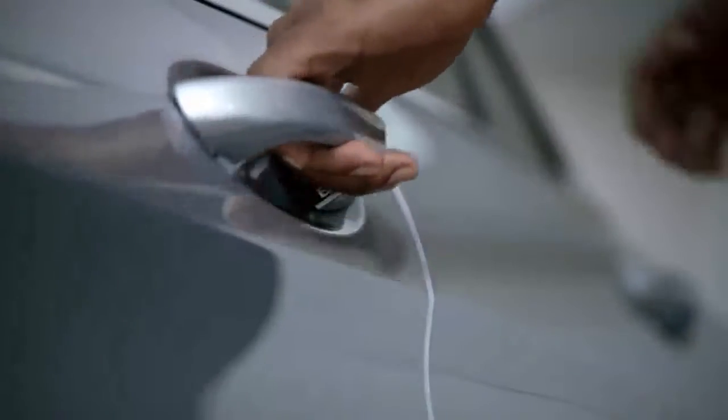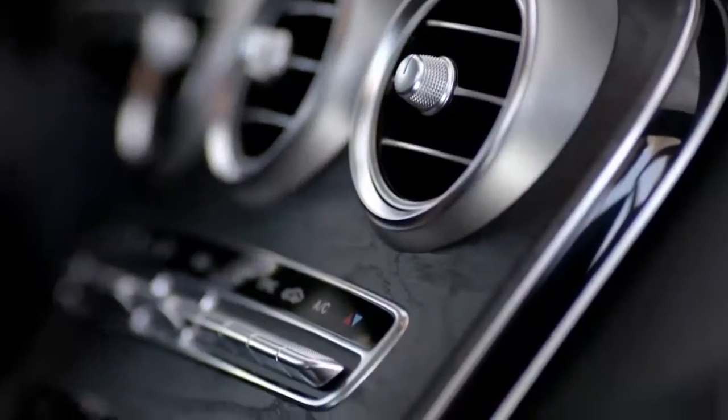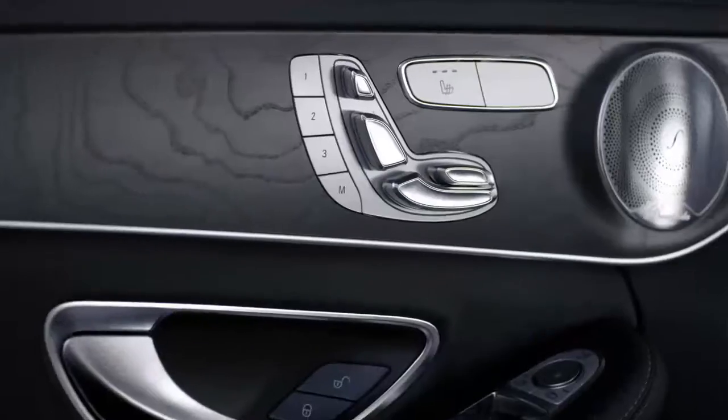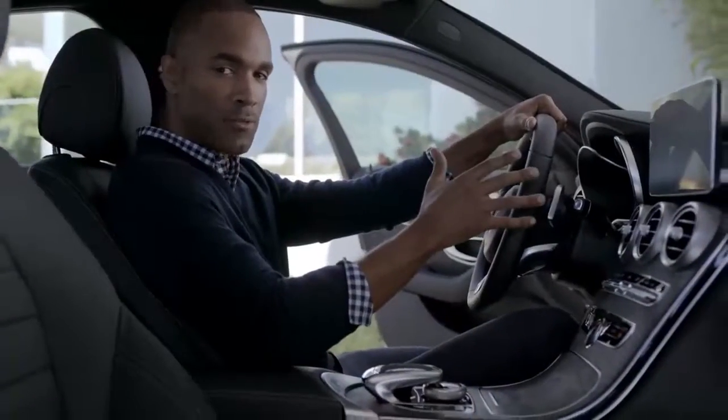And inside, that's even more impressive. The new C-Class interior is simply the best in its class. The aluminum trim vents, the illuminated dashboard, the open pore black ash wood trim — you can't make a move in here without brushing against high-end appointments that go above and beyond what the category usually offers.